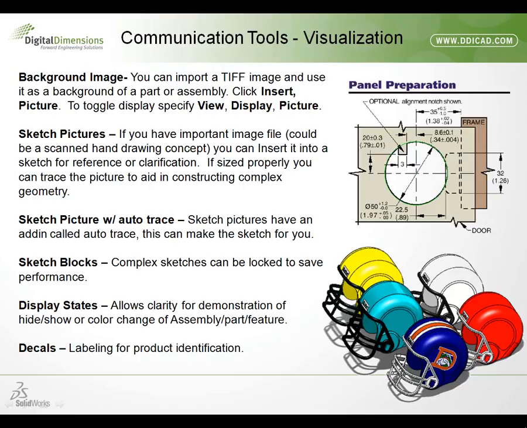Display states allow for clarity of assemblies or parts. Display states take the place of visual-only configurations. Now, when you're working with a large assembly and you have parts that are nested inside of other parts, let's just use a computer for an example. In order to work on the inside of your computer, you have to remove the case to get to the internals. To function like this, you might be tempted to make a configuration which hides or suppresses the case in order to work on the inside.